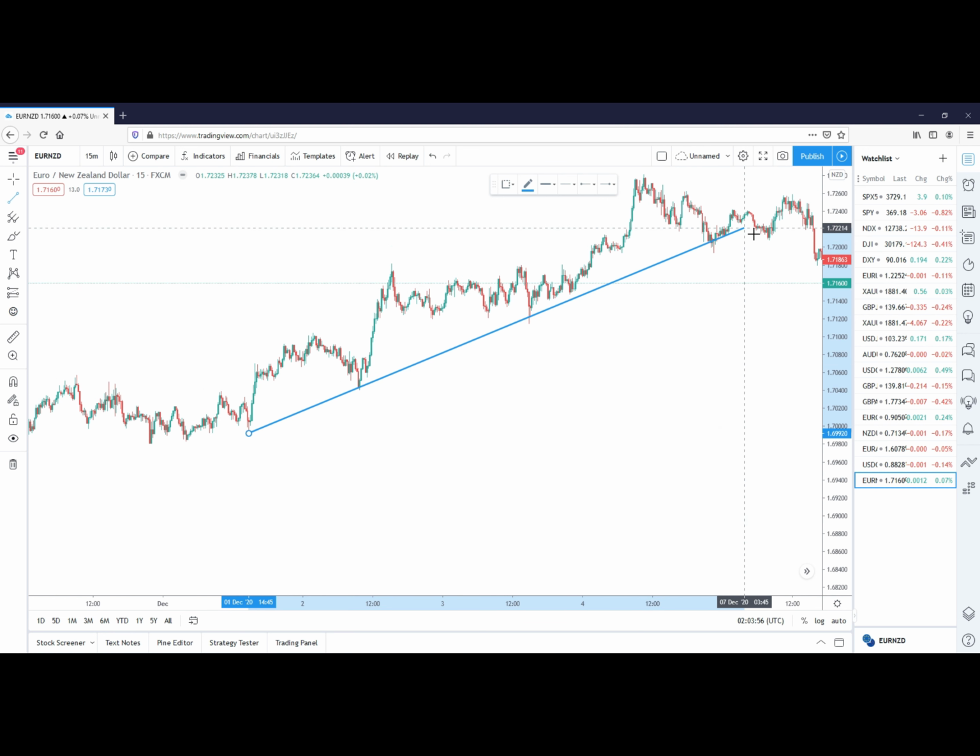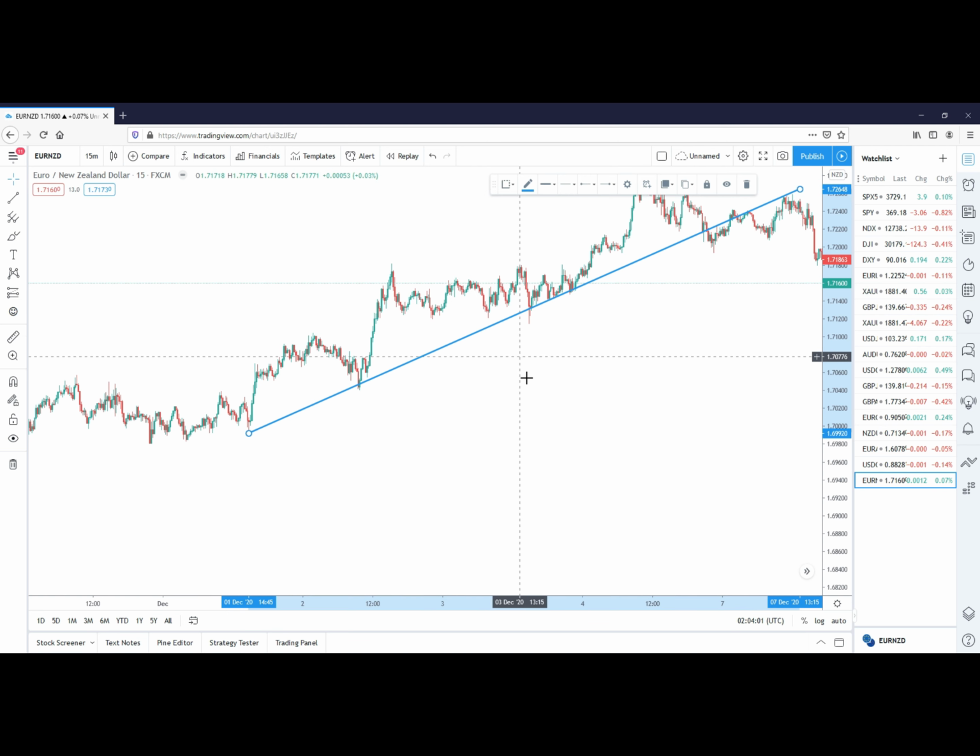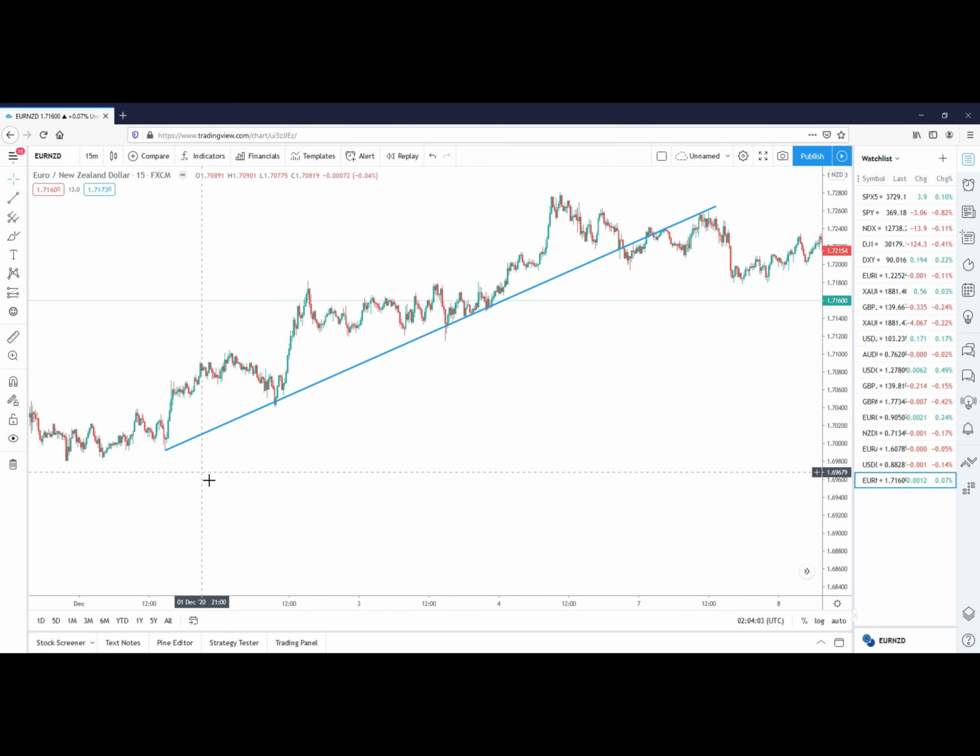Now, guys, as I bring this up, I just click it again, and it gives you your line. What I'm looking for on these trend lines is as many touches as I can get, usually within 5 pips or so. And you can see all these touches. We have a couple here. We have our beginning one, obviously. We have several through here. We have one up here. Now you can see this is over several days. This runs all the way up to a 4. This would have been like a 4-day trade. But here's the deal with it.